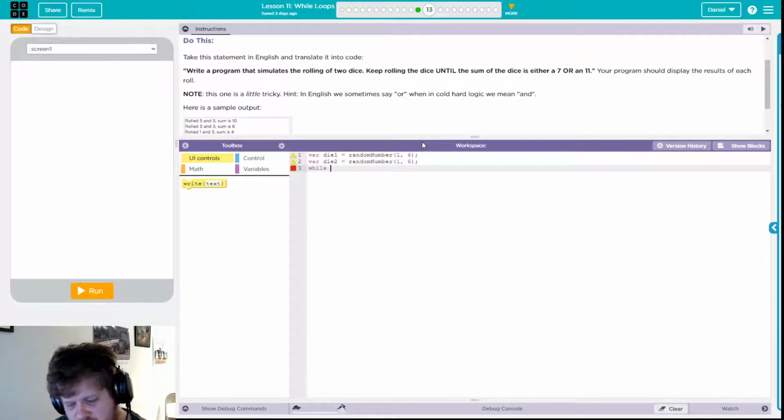In this case, we're going to say while die 1 plus die 2 does not equal 12, and because it's either one that we can really do, we'll do and die 1 plus die 2 does not equal 11.